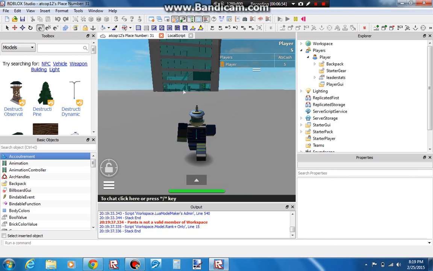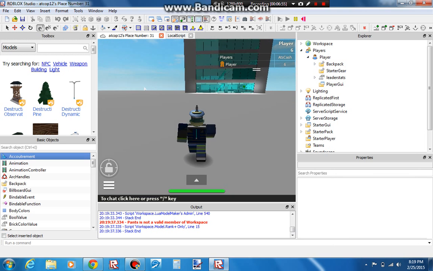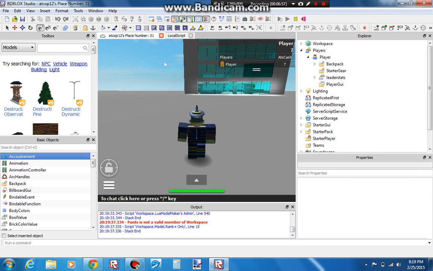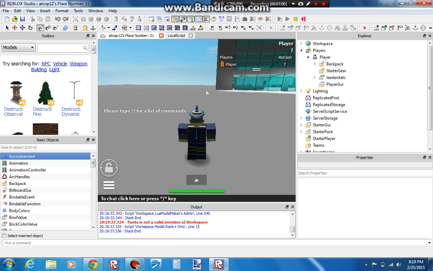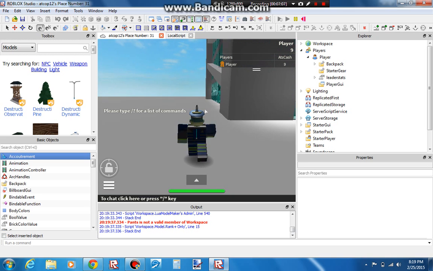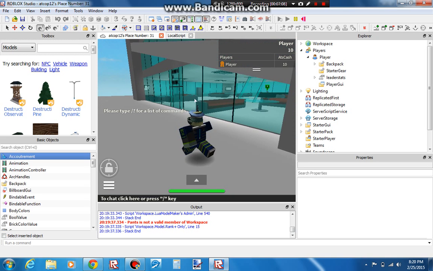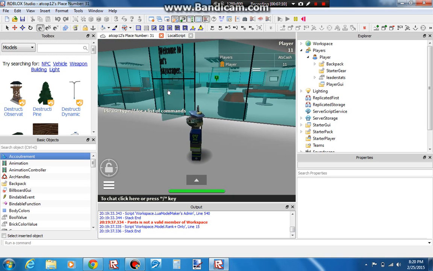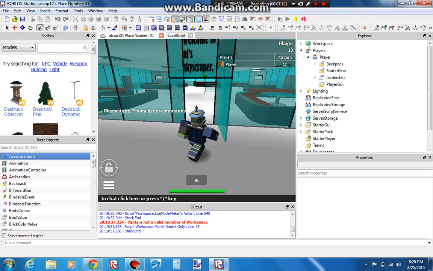Okay, so I walk over here. This has got my cache here. Thought it was a lovely name. Now, our normal walk speed is 16 studs per second, just for information. This copy is going to increase it.